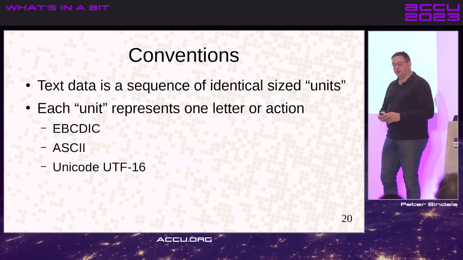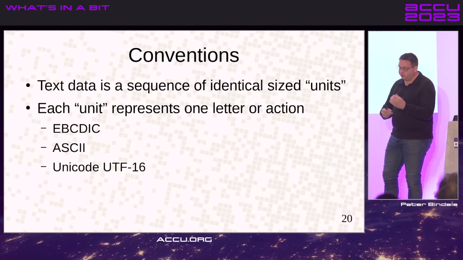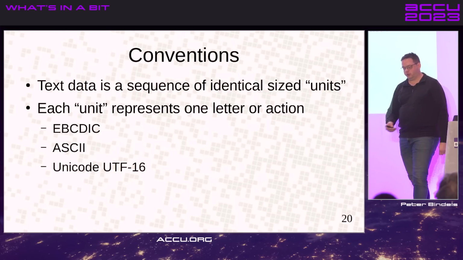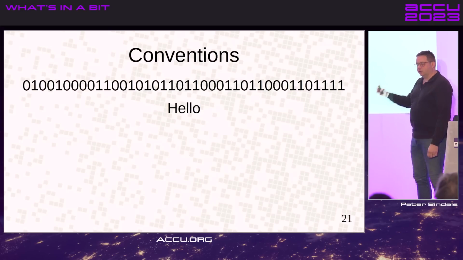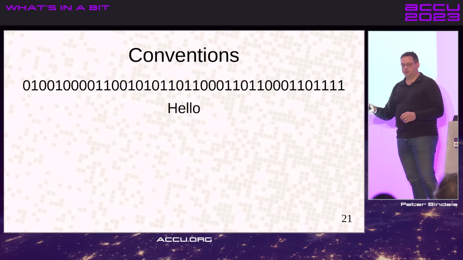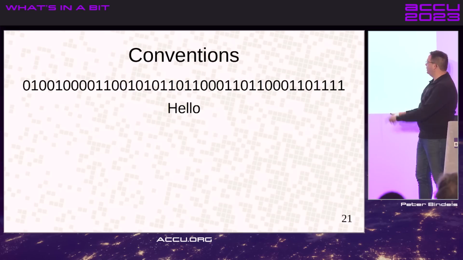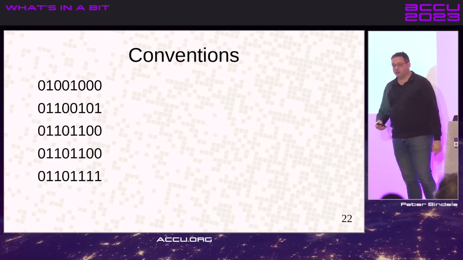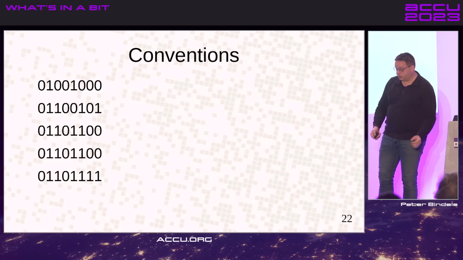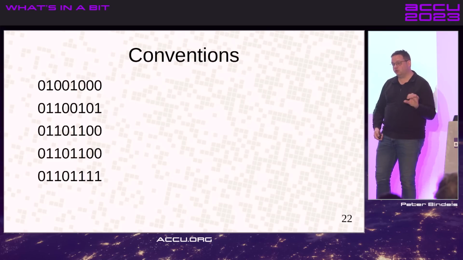And we have other encodings that try to go beyond this, and initially they started with identical sized units. So how does this work? So we have a giant string of bits, and we have a convention that we split on every 8th bit. We chunk those up, and we get a number of encoded bits, like this. And for these, we have a convention, again, which is in ASCII, that says the first 2 bits identify roughly what kind of a thing it is.